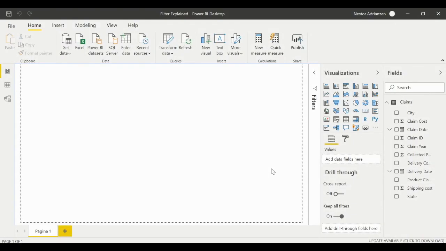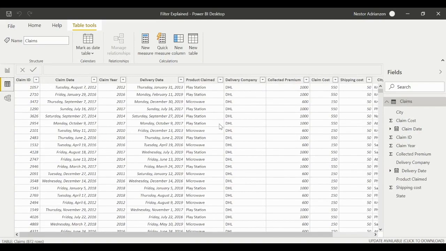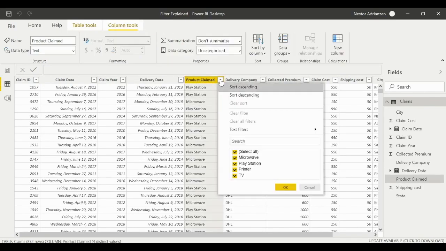All right, so we are here in Power BI Desktop, and of course we already have our table. This is our table, it's called claims. Let's take a quick look at this table. Let's go to data here, and then here's our information. You guys might be familiar with this table because I've been using this data in my previous tutorials. We have the product claim, and we have 4 different products: microwave, PlayStation, printer, and TV.